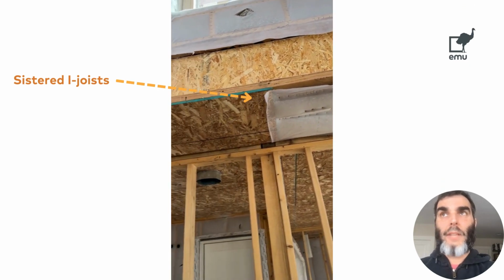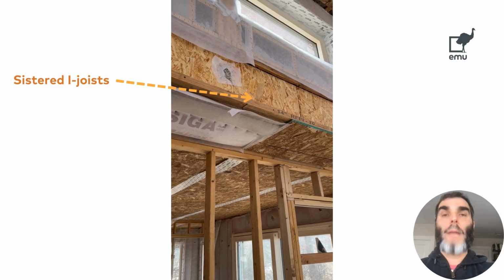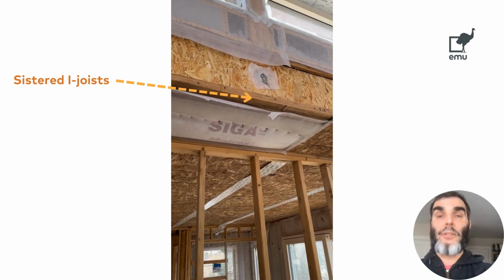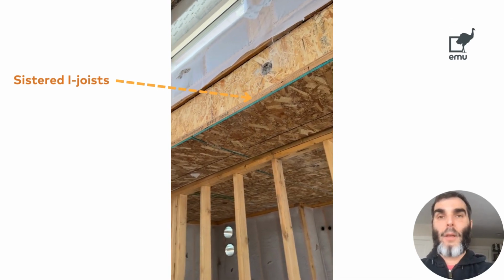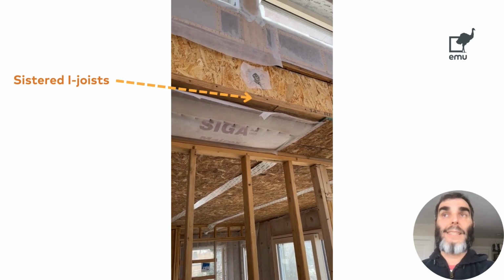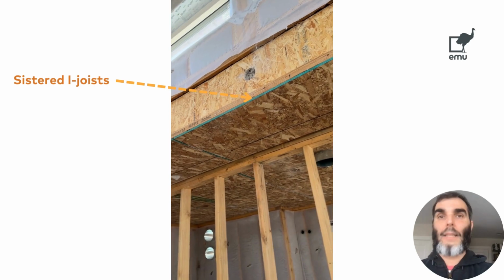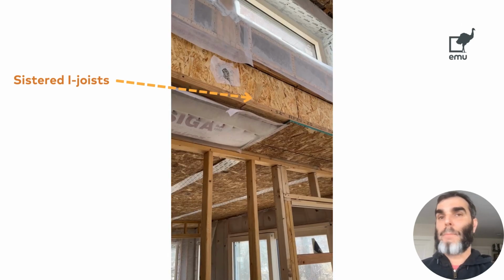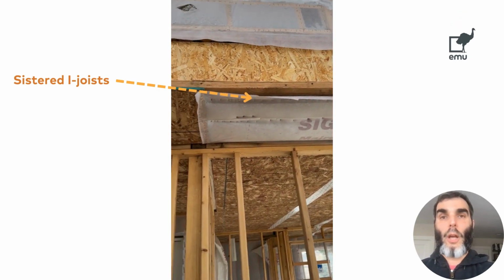So in this case, they drilled through the web of the joists and blew insulation in between the sister I-joists, so we didn't have that dangerous gap in the insulation. So this is an actual example, and it's a lot more common than you think. It's not just about I-joist framing. It's anytime the framing creates pockets and cavities that are difficult for the insulation to reach.